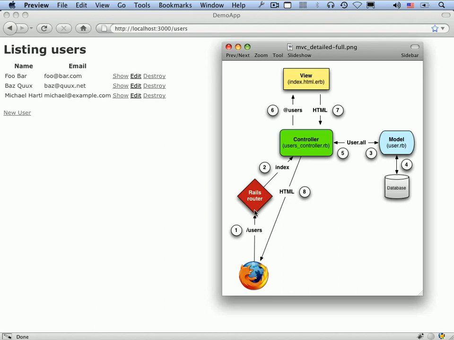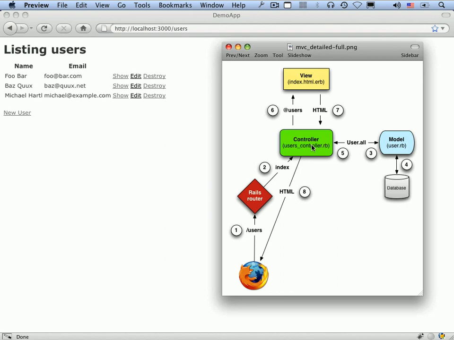So that URL gets routed to what's called the index action. Now, index has been used as the default page in web pages, not even web applications, but just static sites, since the beginning of the World Wide Web. So /users gets routed to the index action in one of the controllers in our application.